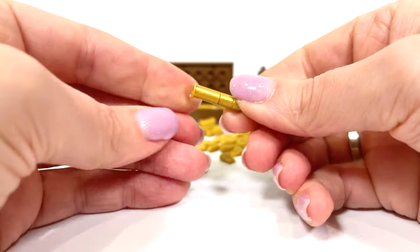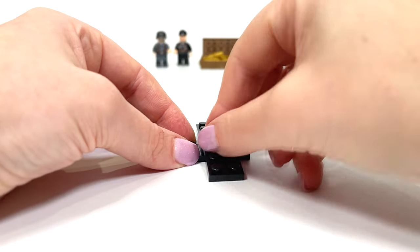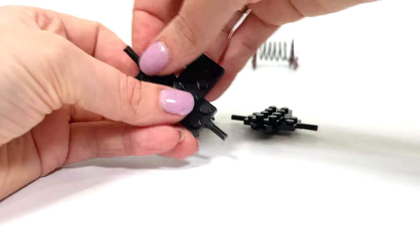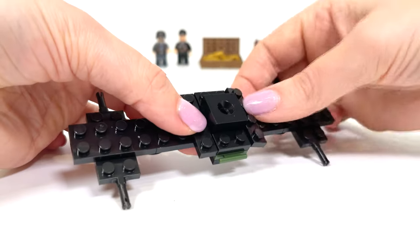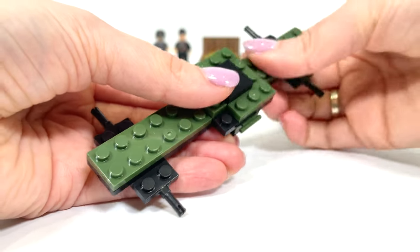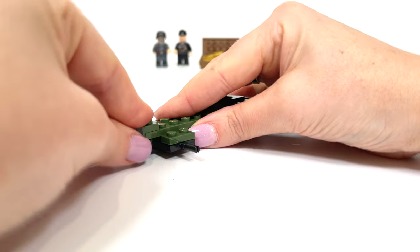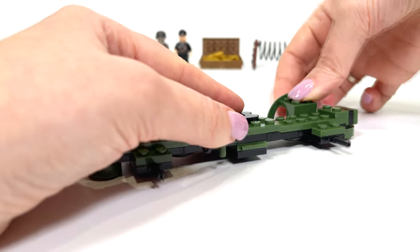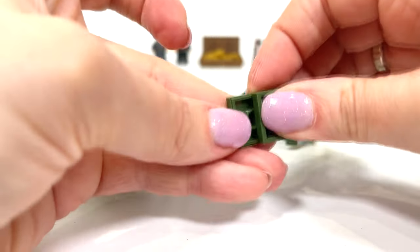I hope I'm doing it right. I'm starting to build the rocket launcher. This will be a base on which the cannon will stand. It looks like a car. Here it was difficult for me to connect the parts, but I did it. Chinese constructors differ from LEGO in bad pictures and instructions, but this set is of pretty good quality. The instruction is a bit incomprehensible, but with experience it becomes easiest to build.